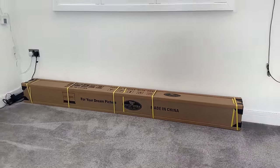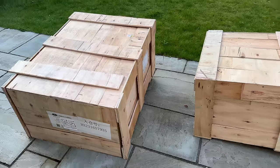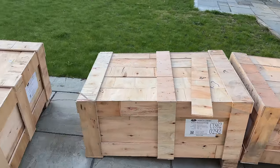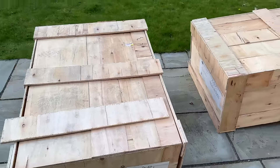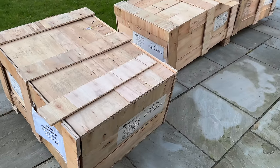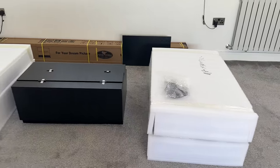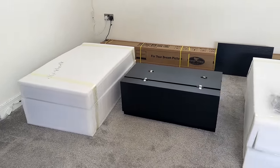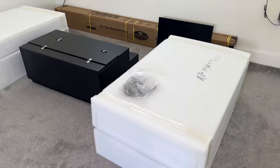I've also purchased another piece of equipment from VividStorm which came in three large and very heavy crates. You'll definitely need a minimum of two people to help carry them to your room. You have to spend some time using a chisel and hammer to open the crates first. Here it is — this is the VividStorm motorized laser TV cabinet.